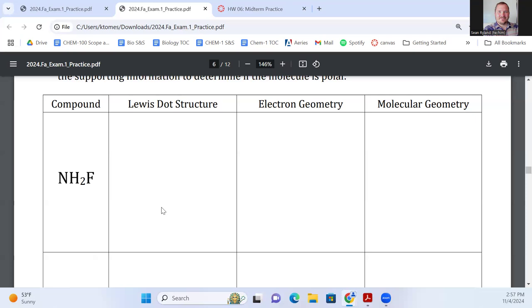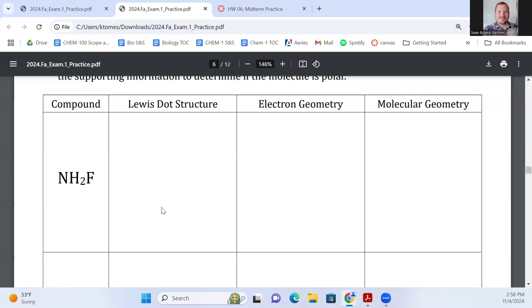What about the fluorine? How many electrons does the fluorine own here? 7. And how many does it have on the periodic table? 7. So everything's got a formal charge of 0 on this side, which is how we know we put our nitrogen in the right spot. Because over here, this fluorine owns 5. And it had 7 on the periodic table, which gives it what charge? A +2 charge.